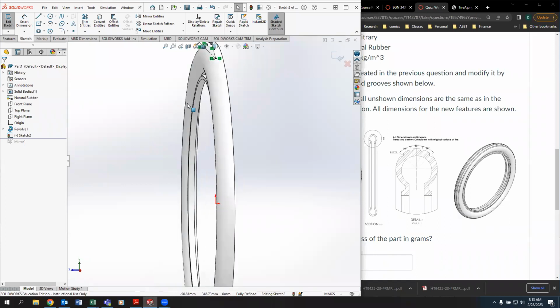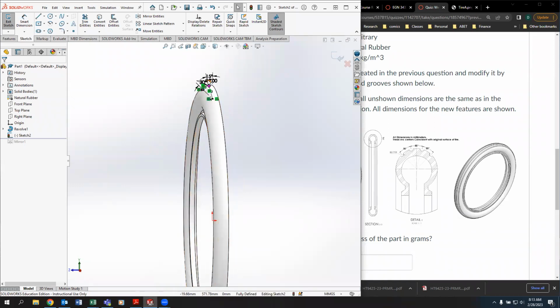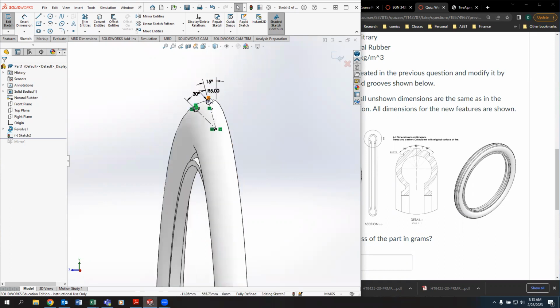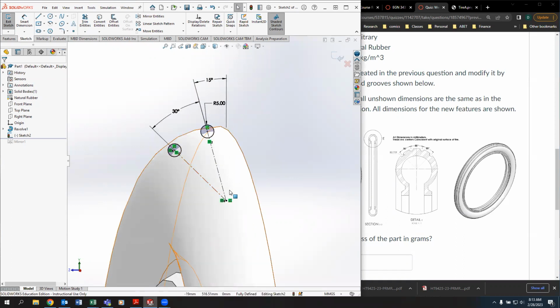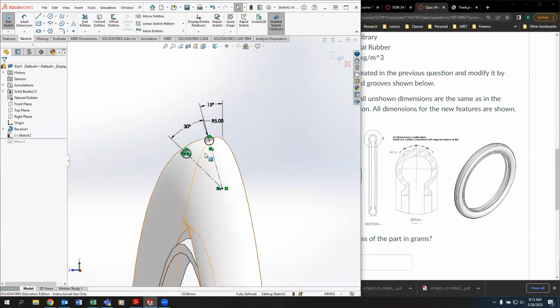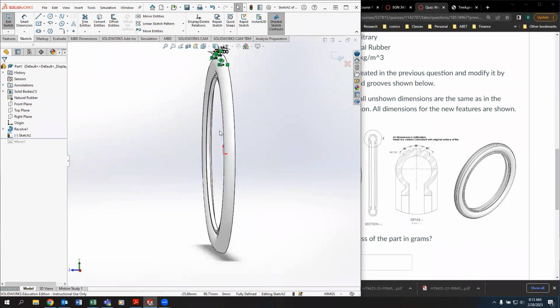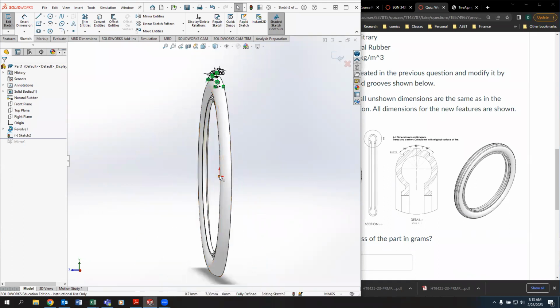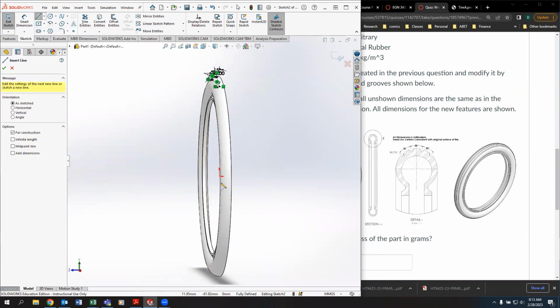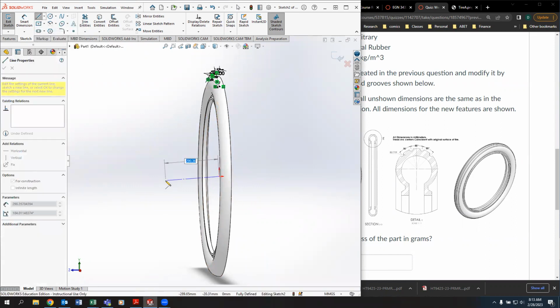Now, there's 2 options here for the axis of revolution, because I want to cut revolve these circles to make the groove along the perimeter of the wheel, which means that the axis that it needs to revolve around is actually the center of my tire. Since I made the origin at the center of the tire, the easiest thing to do is just to use a center line that goes across the origin, right?